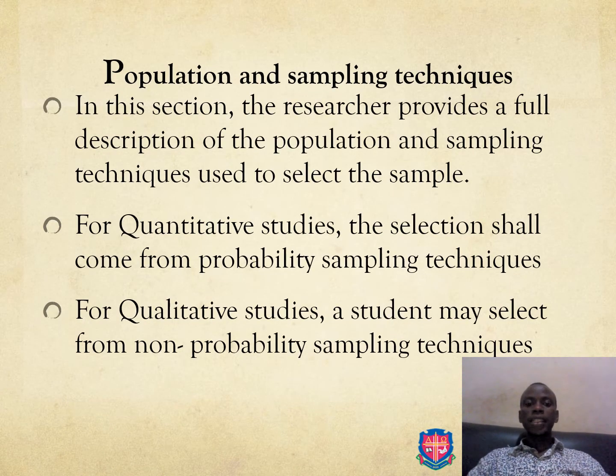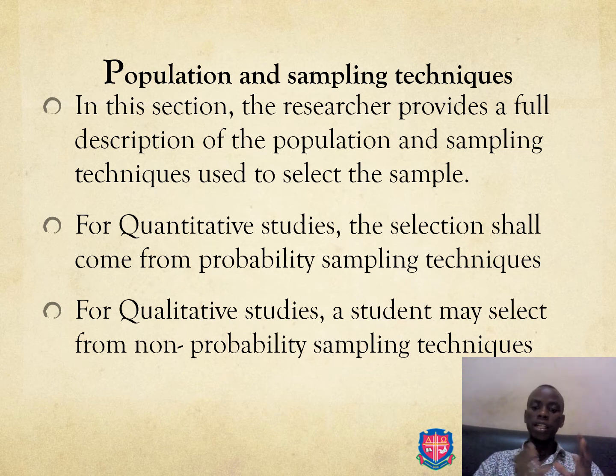So let's first understand the difference between a population and a sample. Here we'll have a full description of the population and sampling techniques used to select the sample. For quantitative studies, like the one we are going to have, the selection comes from probability sampling techniques. But before going further to the techniques, we need to understand the difference between a sample and a population.